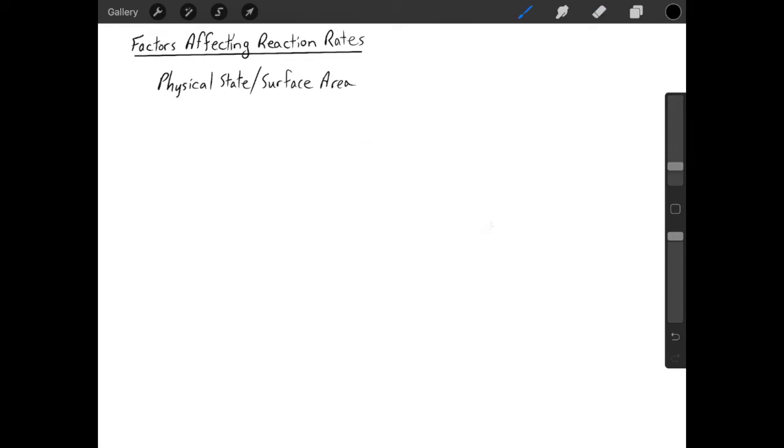And by a related argument, we can consider surface area. So imagine you have two solid reactants. You have two solid reactants that are represented by these poorly drawn cubes. In order for them to interact, they have to come into contact with one another, and they have a limited amount of surface area with which to do so. But if you break these materials up into smaller pieces, you can see that they have much more surface area available to interact with.